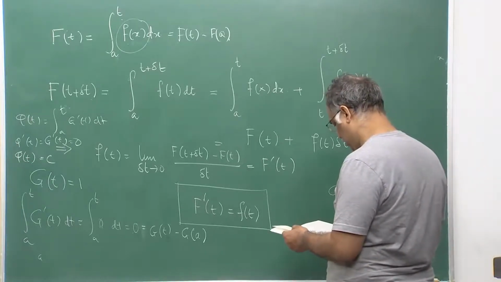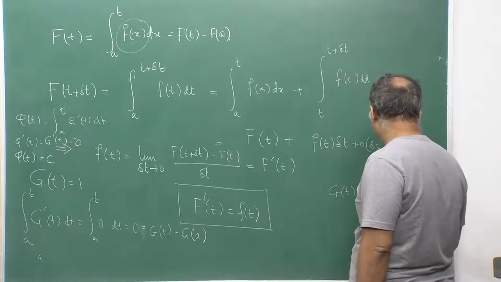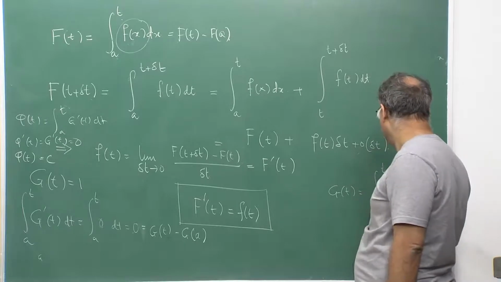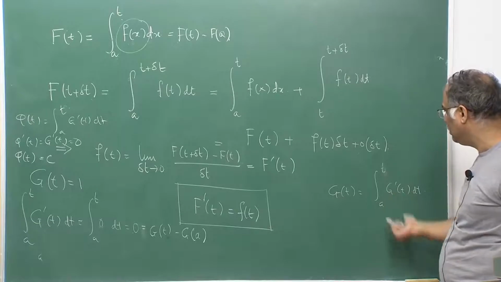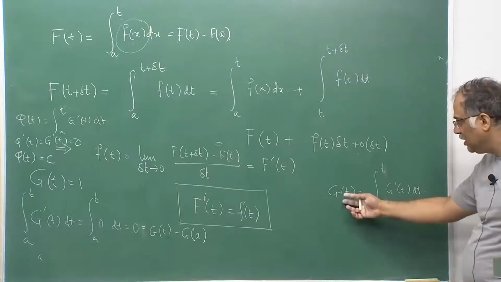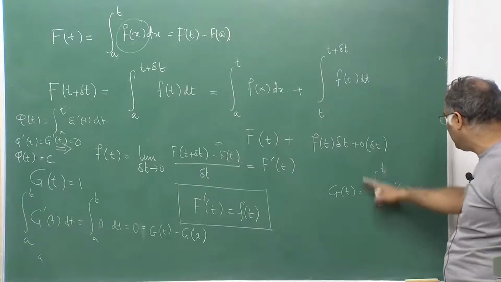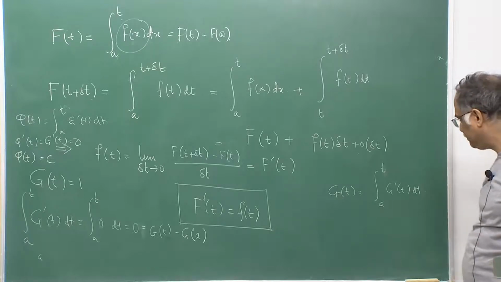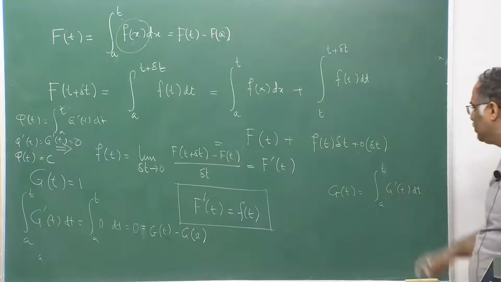So a to t. It does not tell you the integral of this from a to a. If I put a to a, then this integral should become 0. But that value is not 0, it is 1. So we only have a constant function, and you have to be very careful that when you evaluate this integral, the integral value is actually 0. So it is actually g t minus g a.